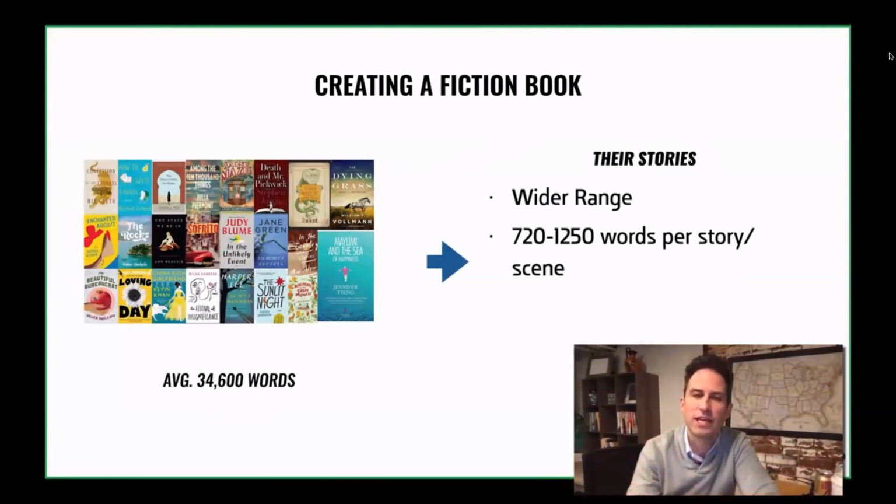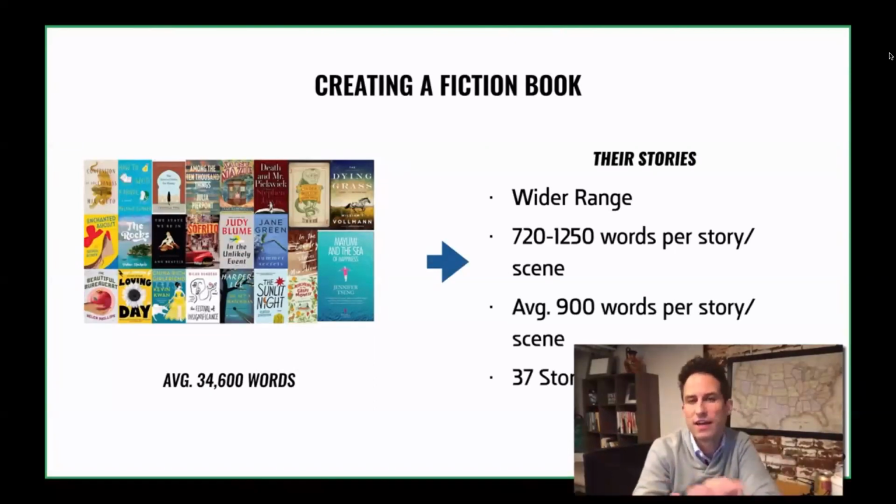And that's what you're going to be writing here, these individual stories or scenes, not in any order, not in any structure, just creating those pieces. What you'll find is that they do tend to be a little bit longer in some senses, about 900 words, but some of them will be very short chunks. You may have a very short story or scene. Some of them could be longer, but on average, you're seeing somewhere between 35 and 45 of these scenes or stories that you're going to try and write. And when we assemble them in the manuscript, whether it's fiction or nonfiction, we'll be assembling all those pieces together.